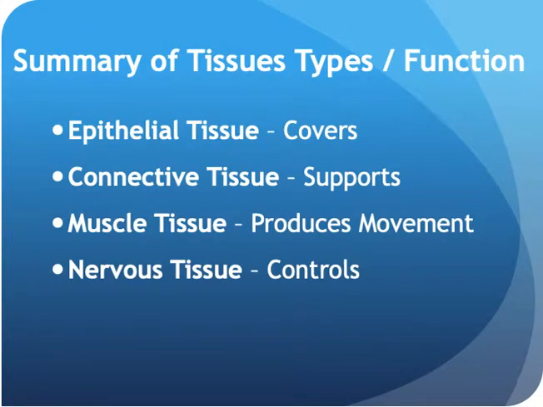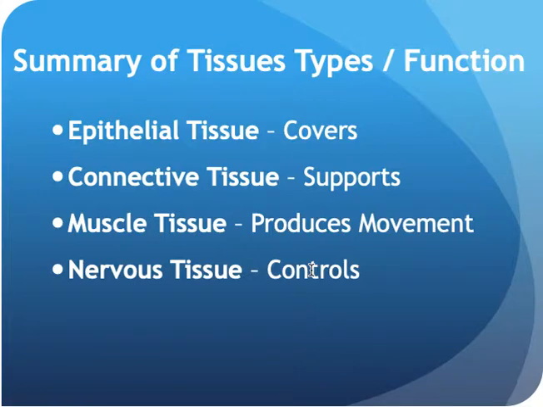Okay, so if we wanted to look at exactly what the basic function of each of these is, my epithelial tissue is going to cover stuff for me. My connective tissue is going to support stuff. My muscle tissue is going to be the one that produces movement. And again, when we're talking about movement, we're talking about locomotion, but we're also talking about manipulating my environment, moving things through the body. And then my nervous system, we've looked at a little bit already. That's what we finish up this course with, the last unit on the nervous system, but it's going to control everything, okay?